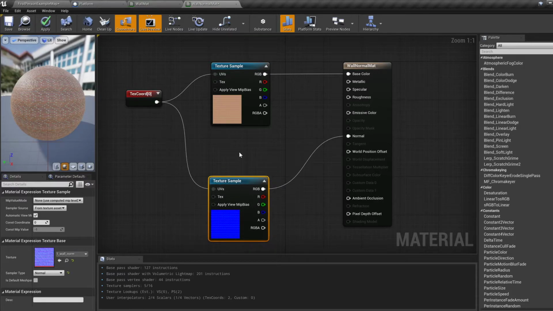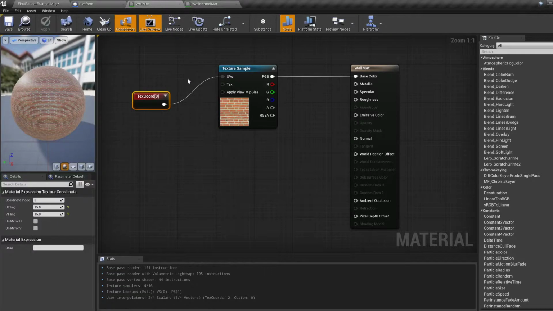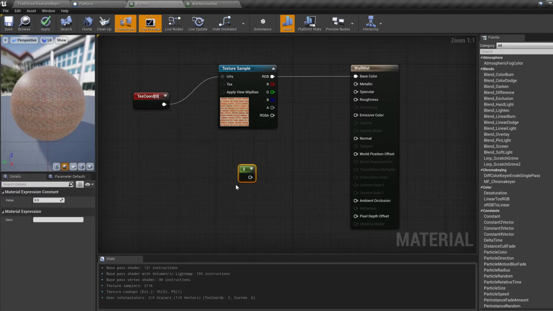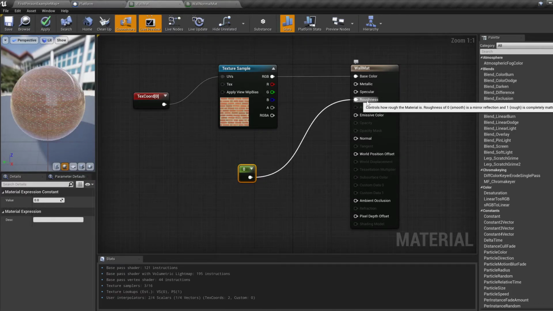For us though, let's just change one thing. How about that? And how about we go back to, because I don't want to change this. This kind of looks better. So let's change something in the original material. Something like roughness. Now, if you press 1 and hold 1 and then left click, you're going to create a sort of single value vector. And you can drag this into roughness. Let's have a look. Controls how rough the material is.